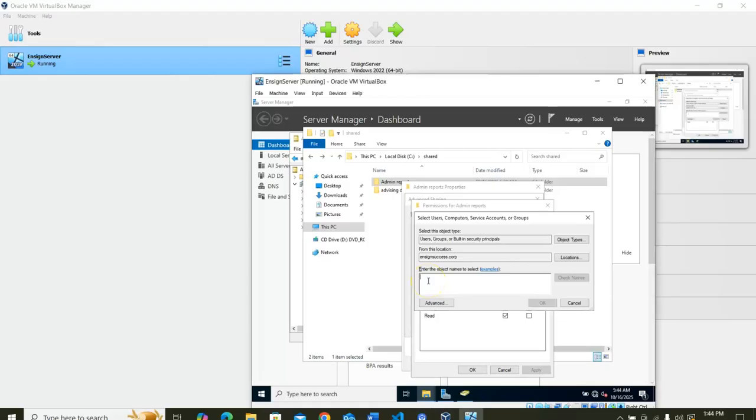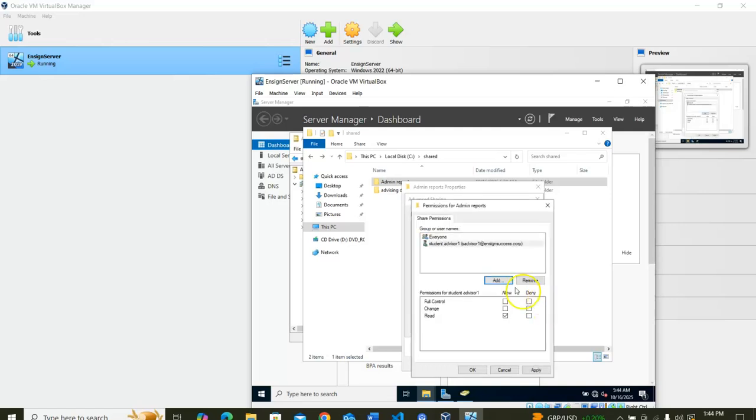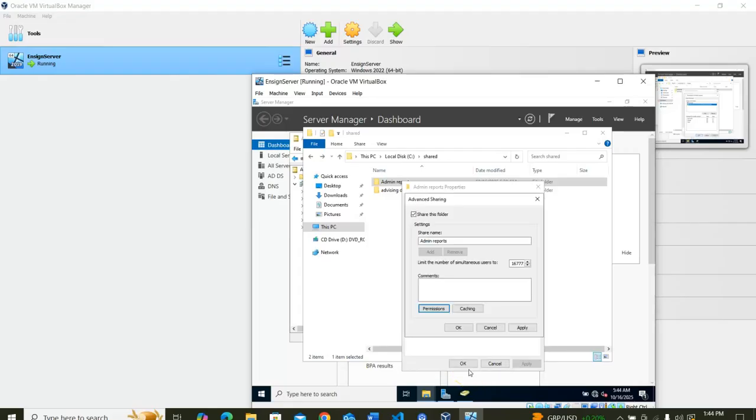So I'll go ahead to input the name S advisor 1, then click on check name, click on OK, then I'll give it a full control, click on apply, then click on OK.